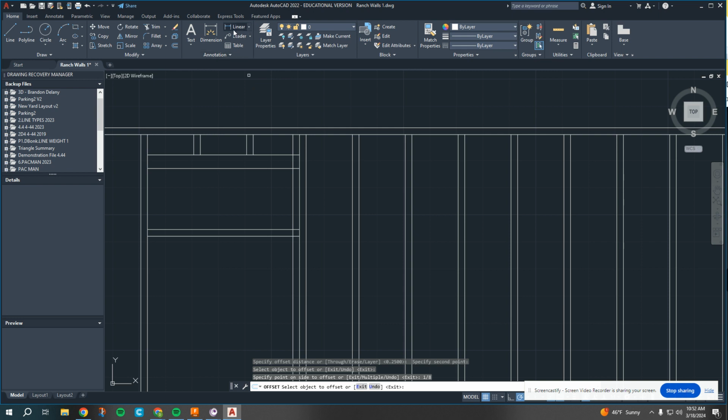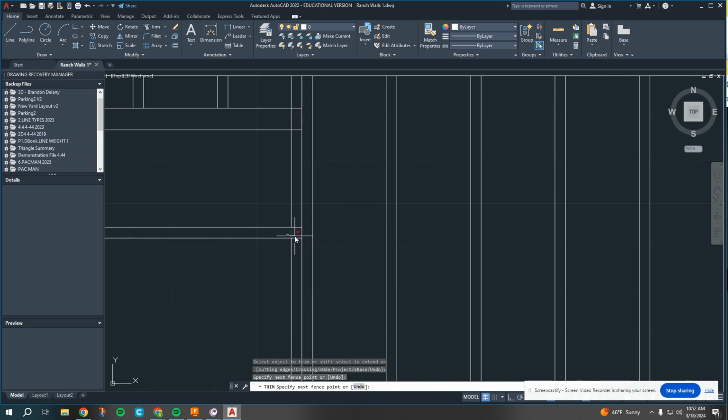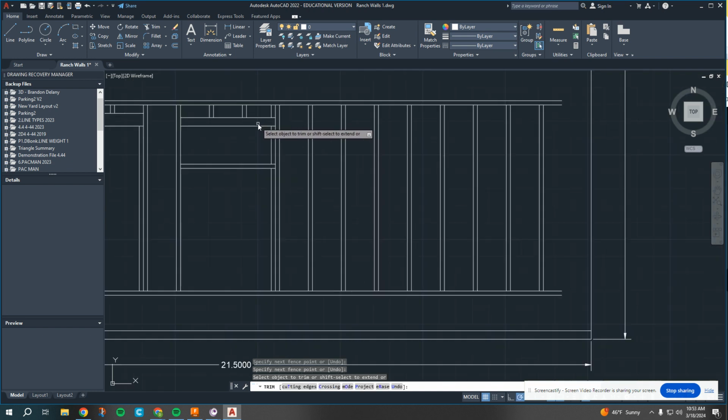I'm going to trim away this, this, and that's going to stay that way. Do the same thing on the opposite side.